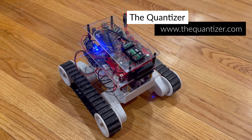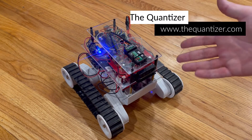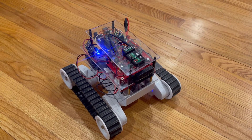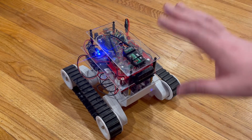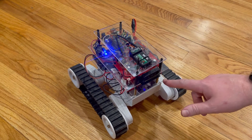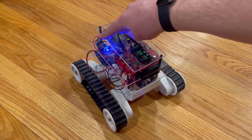Hello and welcome to the Quantizer. Today we're going to talk about this project, the Puppy Patrol Mark 1. We're going to write a series of blogs and videos about this that will talk about how we did everything. It'll start with the power distribution, about how we power all these different circuits and why we have things like this buck converter back here.